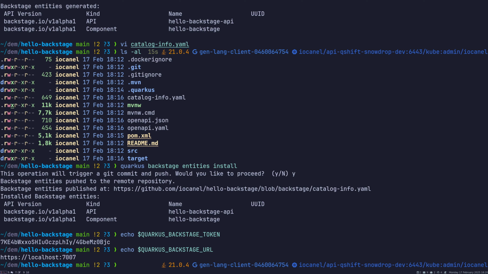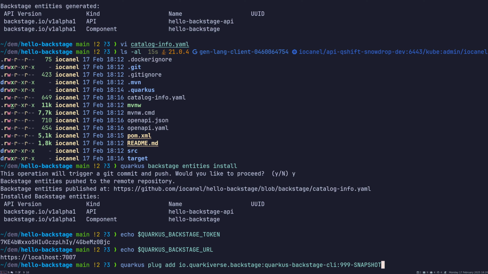Also, the way that I'm enabling the Quarkus Backstage CLI plugin is with a command like this one: quarkus plug add, with the group ID io.quarkiverse.backstage, colon, the artifact ID quarkus-backstage-cli, colon, the version.